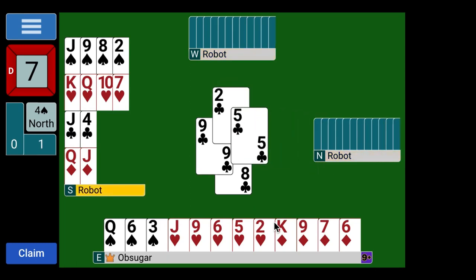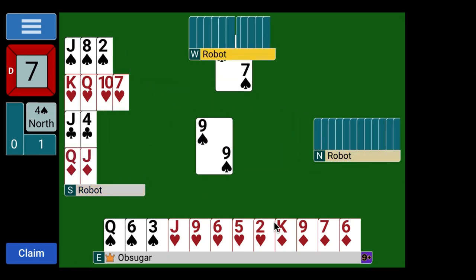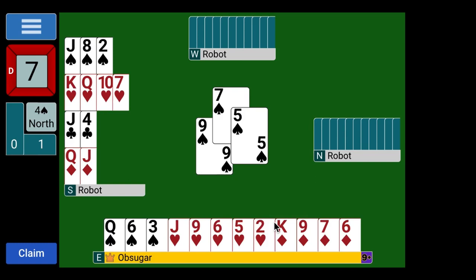Now, partner doesn't have much there, so I'm going to be looking for his values in another suit. Seems like he could have covered with the queen of clubs. Of course, he would have just lost it, maybe saving it to cover the jack.